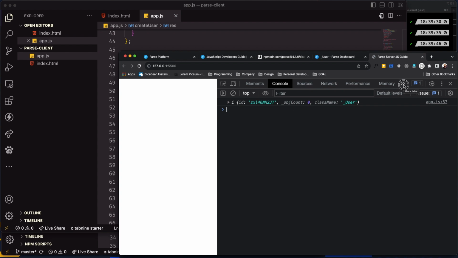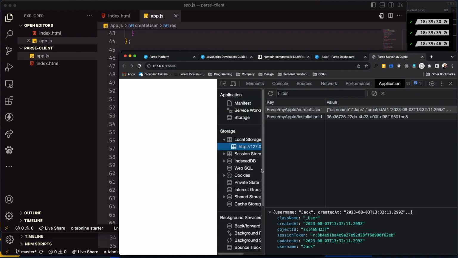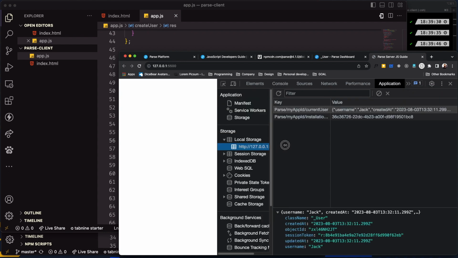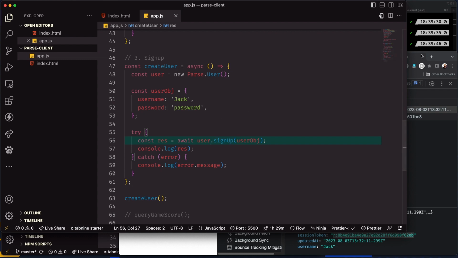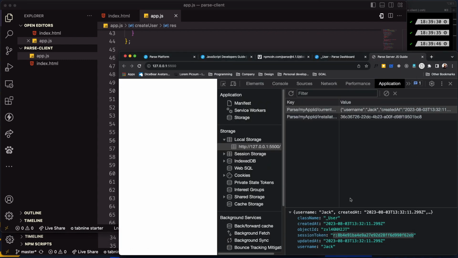If we go to Application and check the local storage, here you can see the key and value. The session token is provided, user details, everything is there. So the Parse client automatically injects that user token and user details into local storage, so it automatically logs the user in. That is an awesome function.